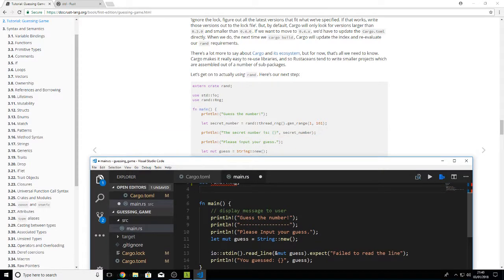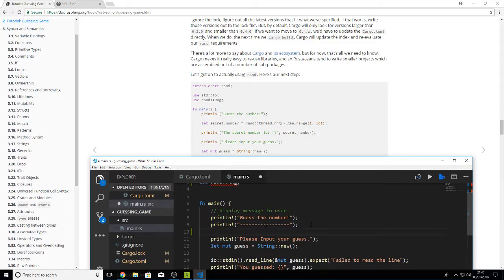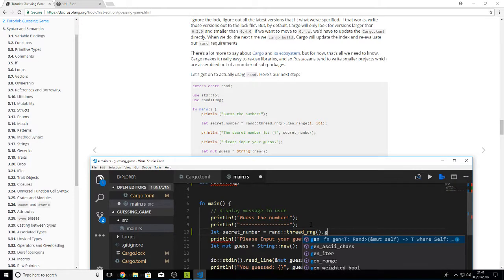Let's move this down a bit. Right, so guess the number, and then it creates the secret number equals rand double colon thread_rng dot generate a range, I presume.